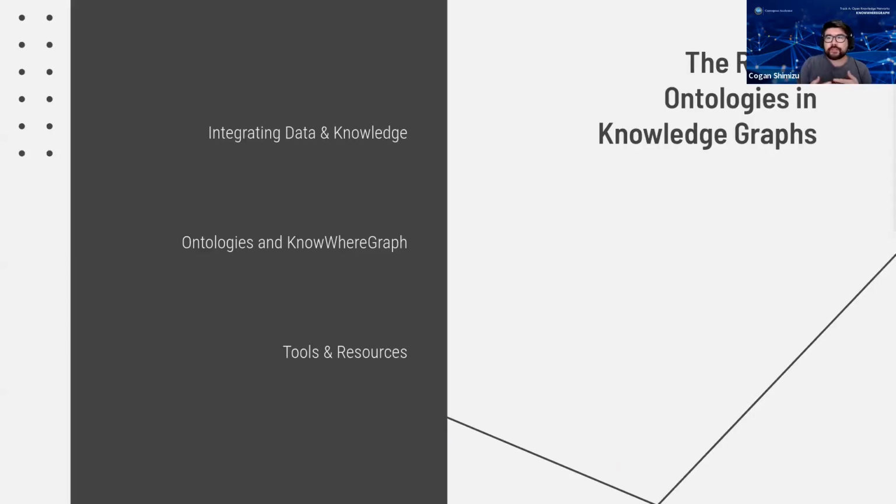So in order to make my case, so to speak, I've partitioned the talk into three main pieces. First, why you would want to use an ontology with a knowledge graph, or KG. I'll be using the acronym interchangeably. And that is, how do we use ontologies to integrate both data and knowledge, and incorporate their context, right? Then I'll speak a little bit about how we actually use ontologies for greater good within our particular KG, the Nowhere Graph. And then finally, I'll introduce some of our ontology engineering tools and the design patterns that we have developed for the knowledge engineering efforts of KWG. So yeah, let's get started.